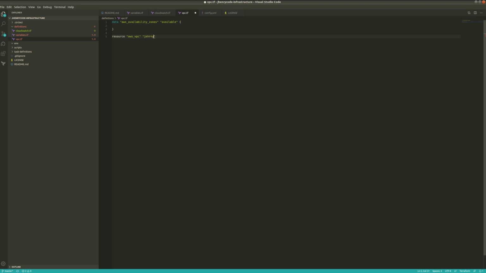I can't spell my own name. Code vision. Yep, that makes sense. We're going to give it a CIDR block that we want to use. And then 16, so that's just declaring the available IPs that we have. Enable DNS support, yes, we do want that. And then enable DNS host names, we want that as well.